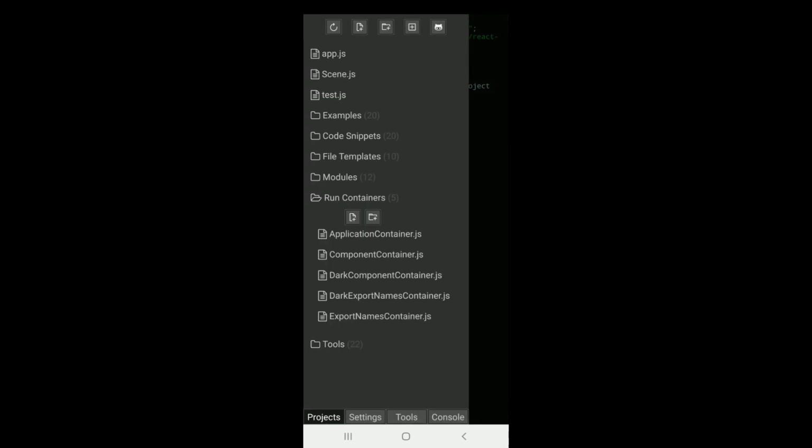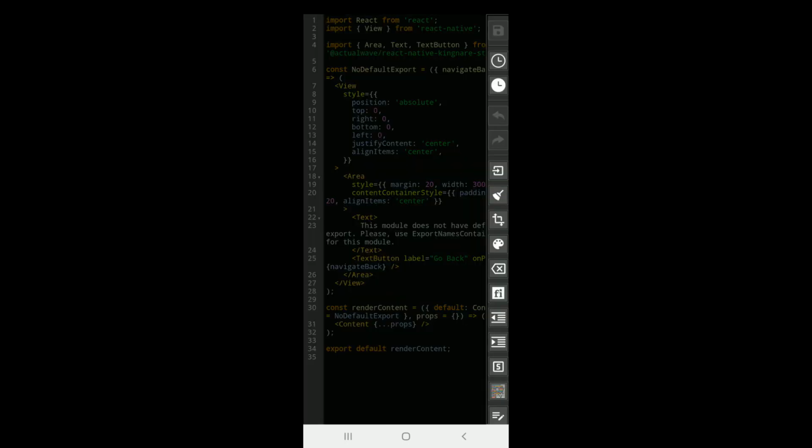You can create your own containers, your own higher order components, and you can also supply additional data. If your code requires some props, you can add fixtures to your container. But they're being used only in Playground when running code in Playground. They have nothing to do with running code as an application.